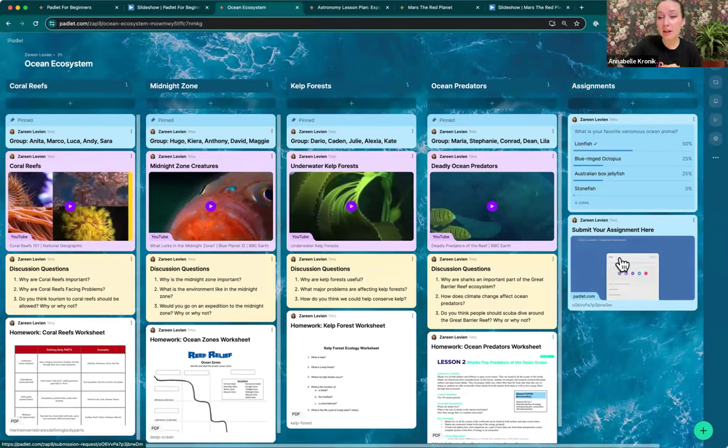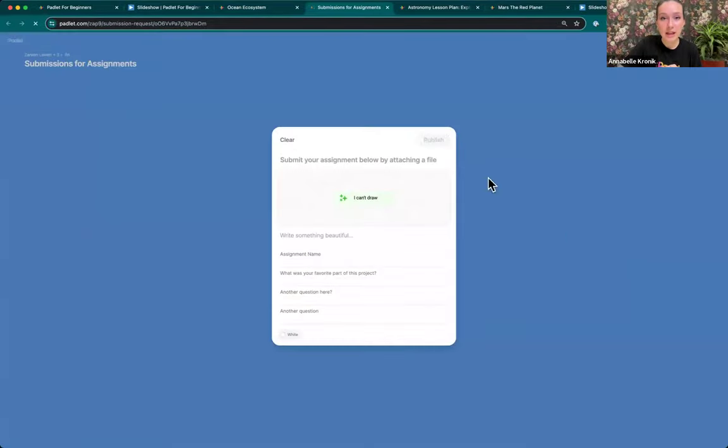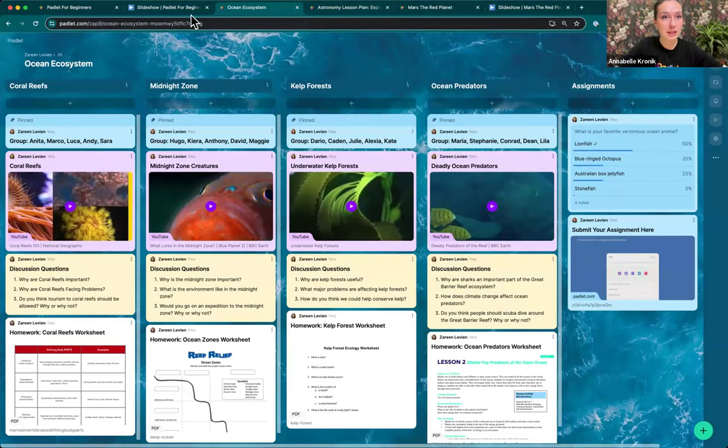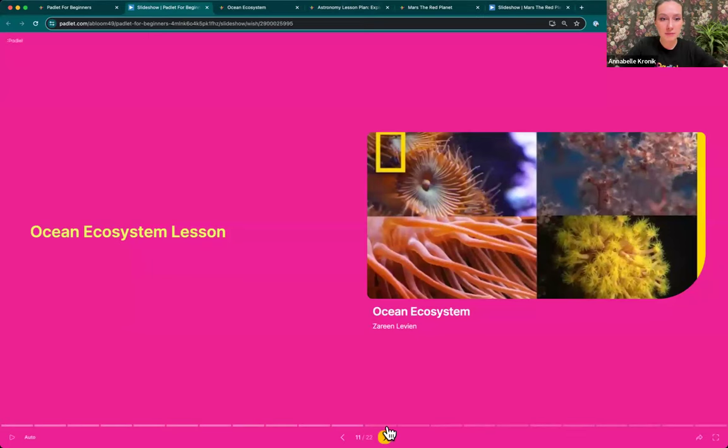And then if her students clicked in here, you can see kind of what I showed you earlier is they can submit their assignment by attaching a file, and there'll be different file uploads available. She also added some specific questions. What was your favorite part? Any other questions here? So once your students or anyone would submit it, those options, right, they can actually be taken to the whole board, or they can just be taken to that thank you page as we saw earlier. So this is a great example here. I'd love to show you another one.